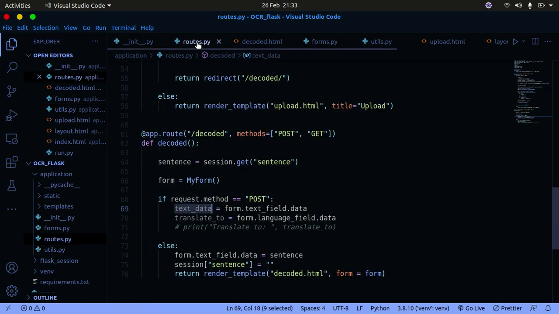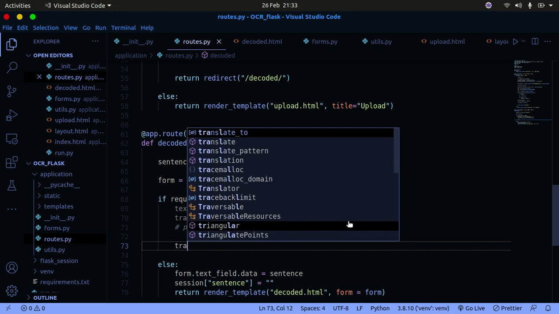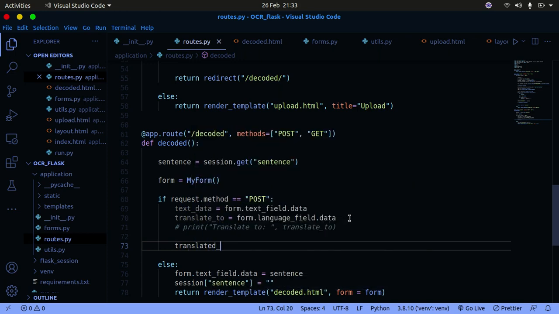So let's go back into our routes and see what we need to do. So now that we know the language that has been detected, we can use that to do our translations, okay? Because we want to translate from one language to the other, so we have to specify which language we want to translate to, right? So let's go down here and simply say translated underscore text, and for the translated text, we need another function actually to get it. So let's go back into our route. Let me just comment this out for now.